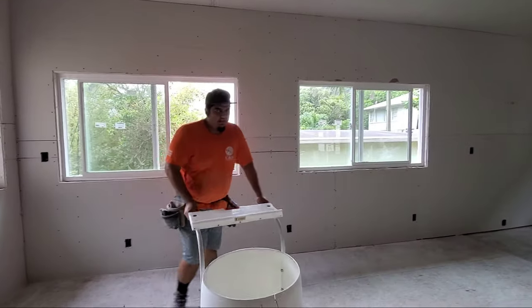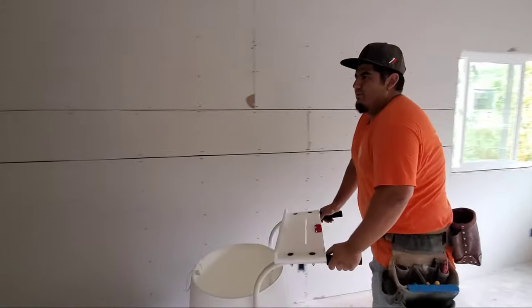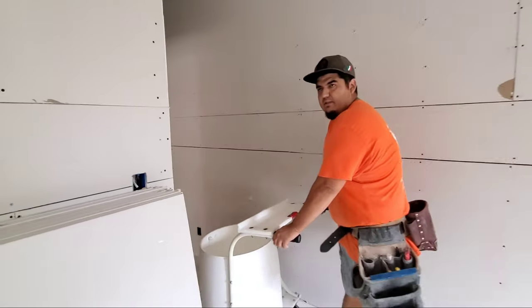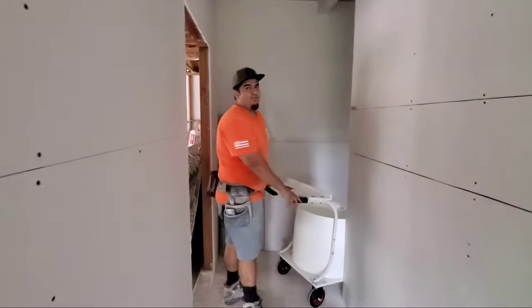Okay, so next week we'll be using it to coat this house. We're gonna finish up the hanging here probably Thursday, but yeah, I'll let you know how it goes.